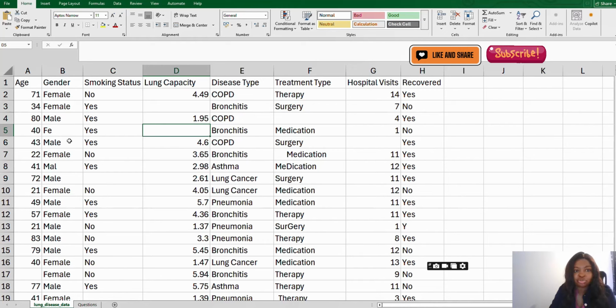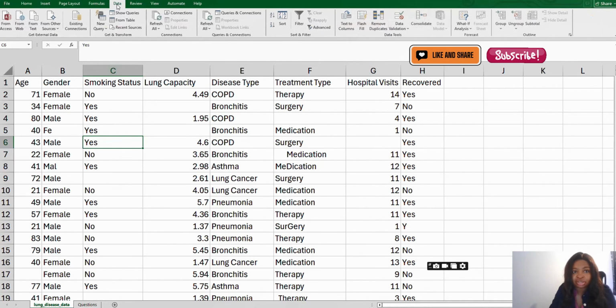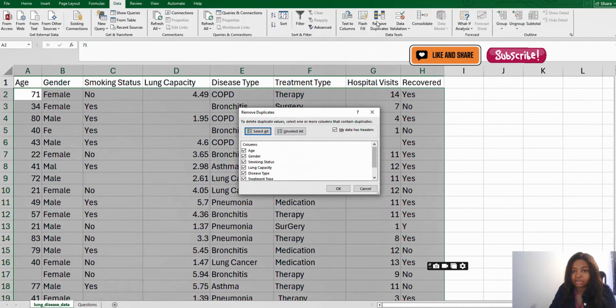So next we want to remove duplicates, because sometimes your data might be duplicated. It might be a manual record, so you need to remove the duplicates to work with the actual data. So to remove your duplicates, you click on the inside of any part of the data. You go to data. Remember, we're looking for remove duplicates. So you go to data, then go to data tools right here. Then you click on remove duplicates.